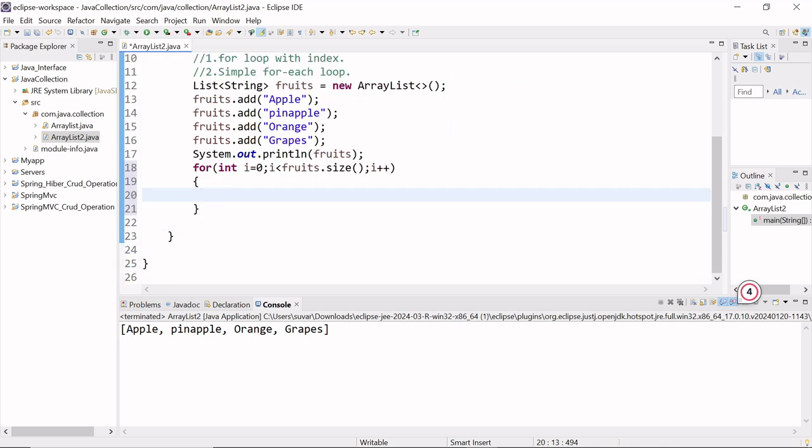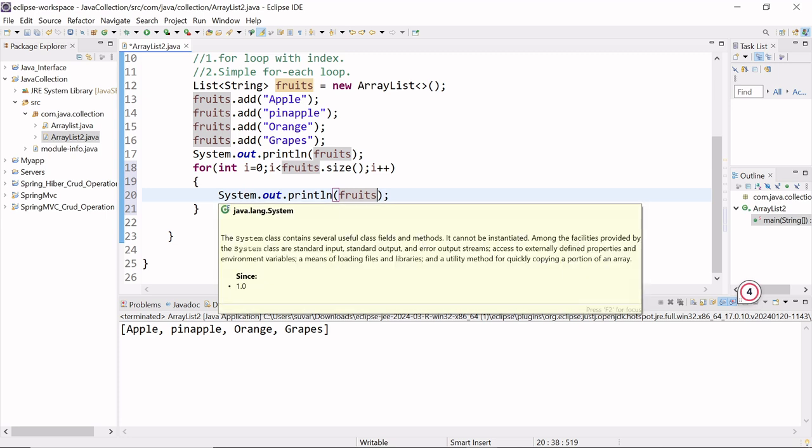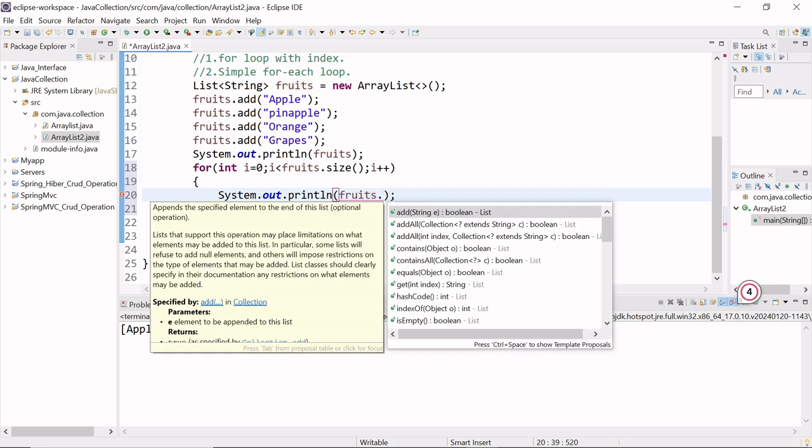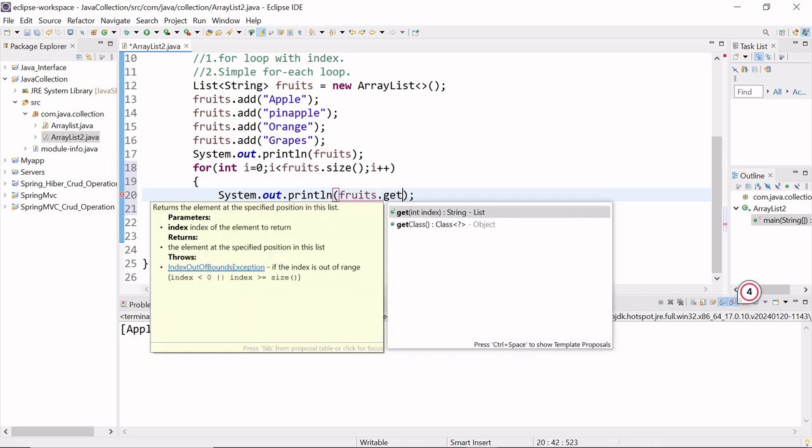So i is incremented from 0 to less than fruits size, and here I display the fruits on 0 index, fruits on 1 index, like this. We use the system.out.println function here, and for accessing an index element we use the get method on fruits. So in an array list the get method is used, and using this get method we access the index element.